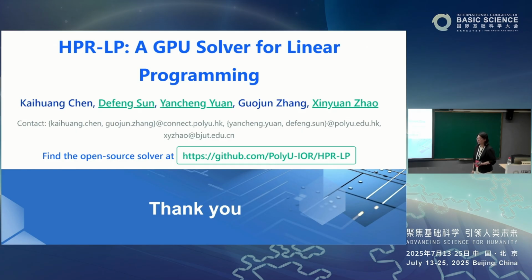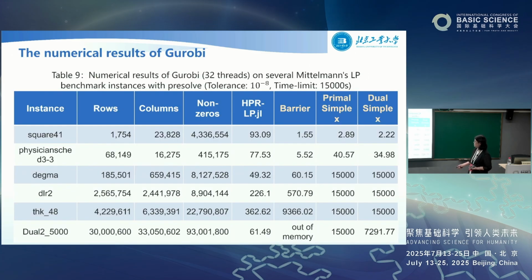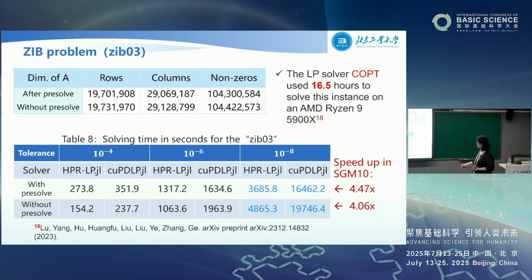I have three questions and two comments. The first one is I didn't understand what K is. Can you please explain more about K? The iteration number. Iteration number, yeah. Normally we use the columns number and the variables number or something like that. No, this is for the complexity of the algorithm. Complexity of the algorithm, yeah.